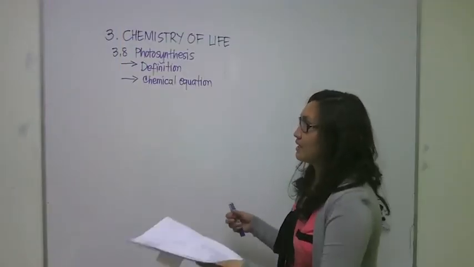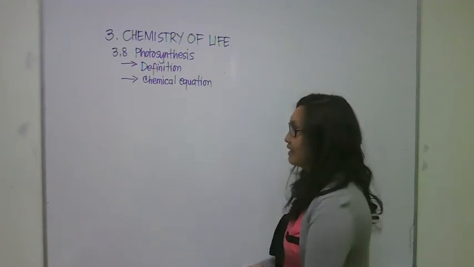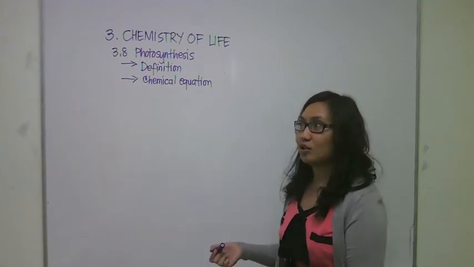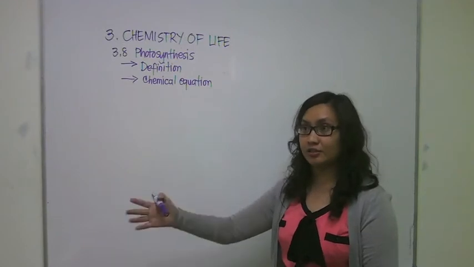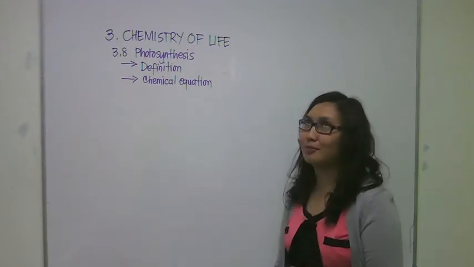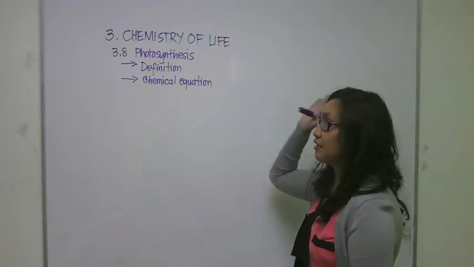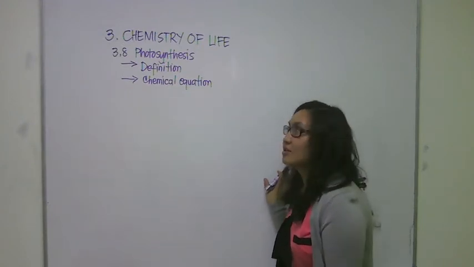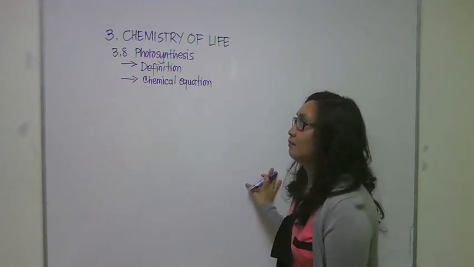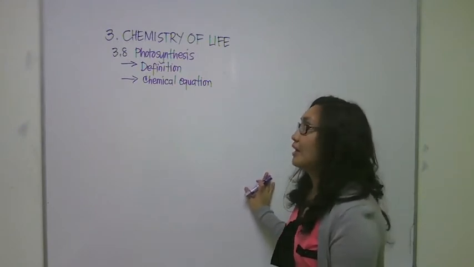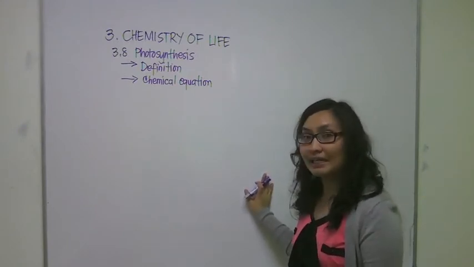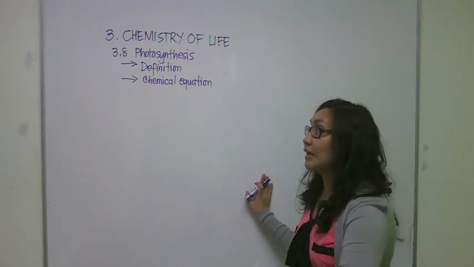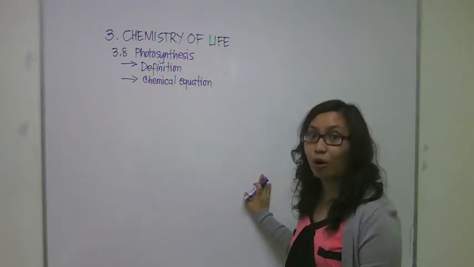The next topic that is going to be discussed under chemistry of life is photosynthesis. Photosynthesis is included in the chapter energy transfer in cells and is also present in the later chapters, in chapter 8. Okay, so what are the things that need to be discussed in photosynthesis? First, we have to define what the process is. So, definition: this is the process undergone by plants where they're able to convert light energy acquired from the sun and convert it into chemical energy, which is in the form of glucose.